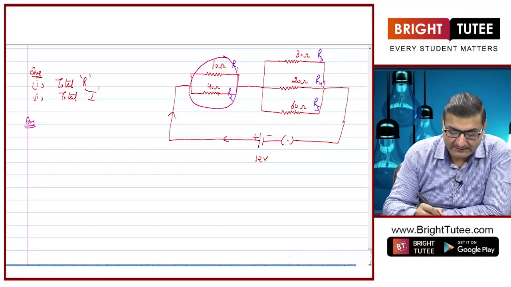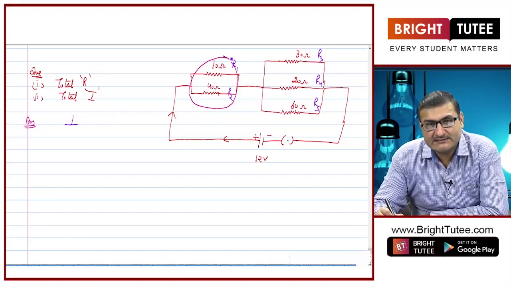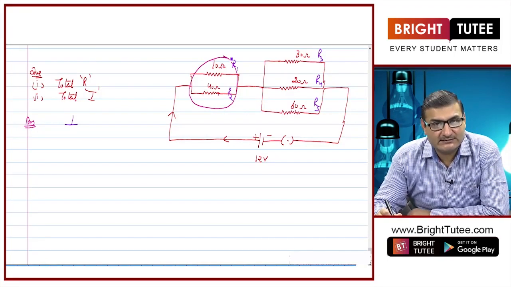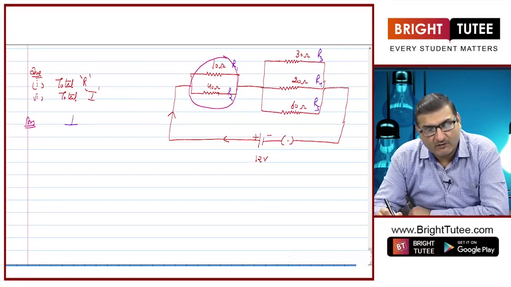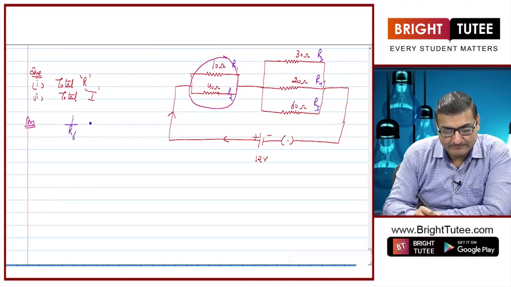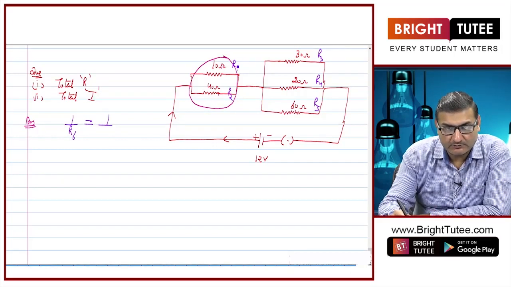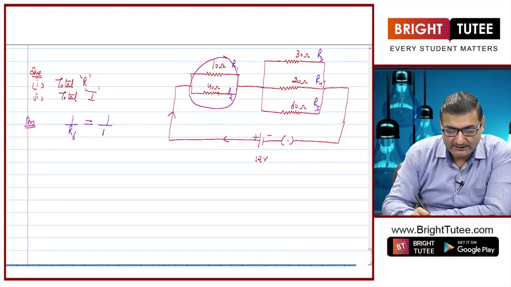Fine. So, when I will be calculating now the combination of these, first thing is I cannot use capital R. Why? Because capital R will signify the total resistance. So, for making the thing simpler, till 5 I have got, I will take the combination to be R6. This 1 upon R6 will be equal to the sum total of R1 and R2 in reciprocal, as we know that they are in parallel.